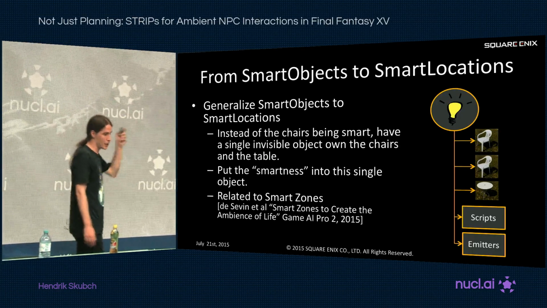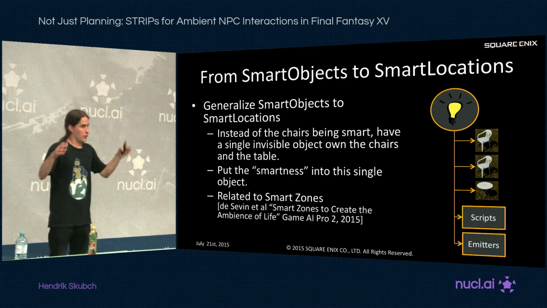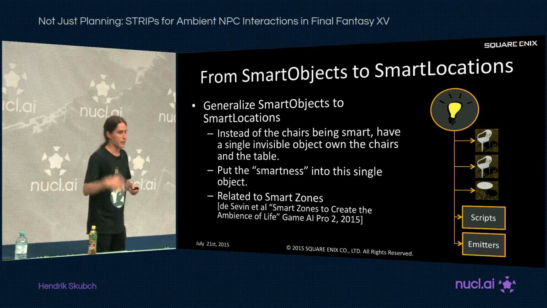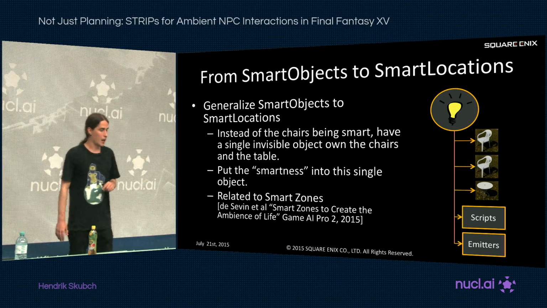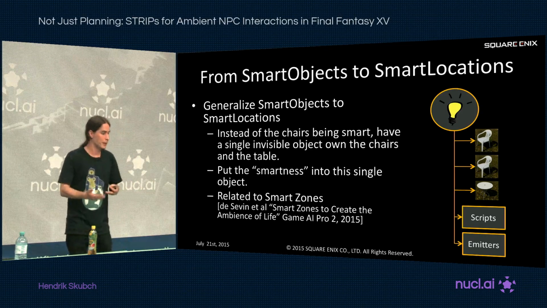Instead of saying that chair is smart and that chair too, we just say there is one invisible smart object that knows about both chairs, the table, a couple of scripts, some emitters, and thereby we can capture the relationship between these objects.